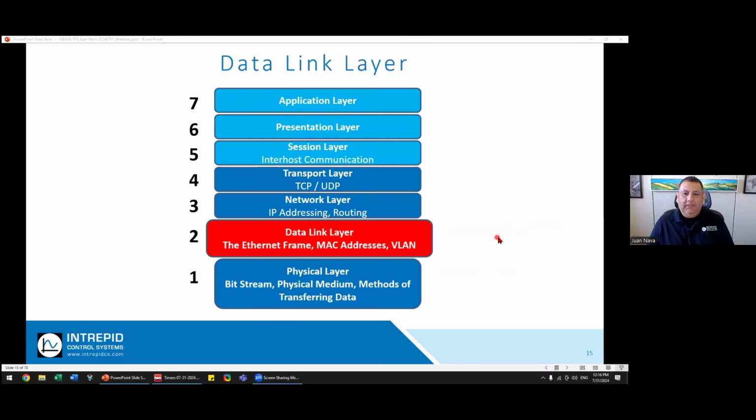So layer 2 is where your MAC address resides, but it also happens to be where the Ethernet frame gets formed. One thing I didn't have a slide for is that generally we have all these different layers, and they're all encapsulated pieces. So layer 7 will put its data together, add a header, encapsulate it, and then move it down to layer 6. Layer 6 does its own thing. It adds its own piece, encapsulates what it got from layer 7, and moves it down the stack. Once you get down the stack, layer 2 is really where the full Ethernet frame is formed, and then all it has to do is pass it to layer 1 to actually send it on the wire.